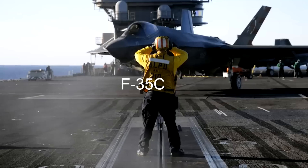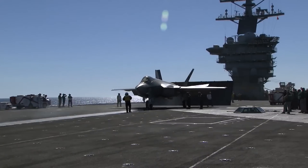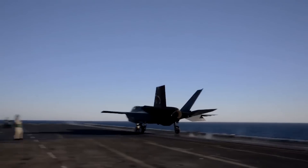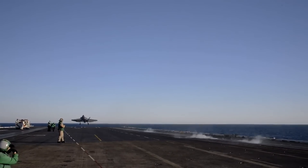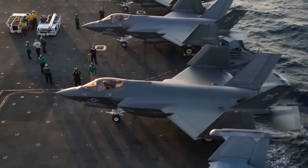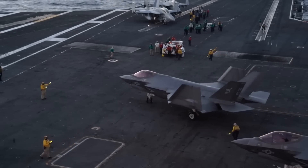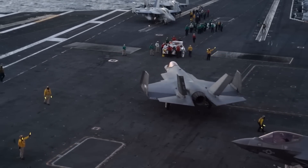This brings us to the final of the three variants, the F-35C. Unlike the Alpha and Bravo model, the Charlie is visually quite different, with much wider wings giving it a larger appearance. It is also the least common of the three, very rarely appearing at airshows or public displays. It is the least produced of the three, and the only one with no confirmed international customers.